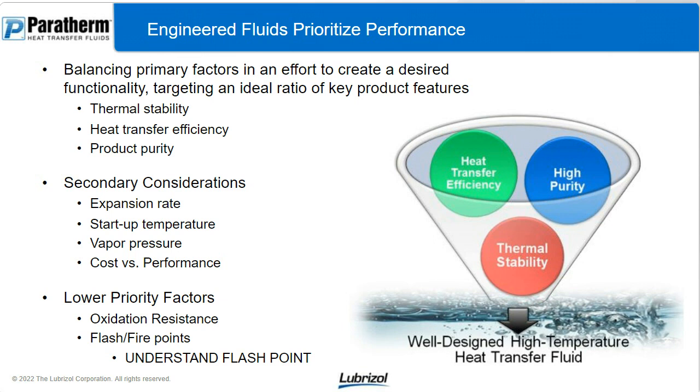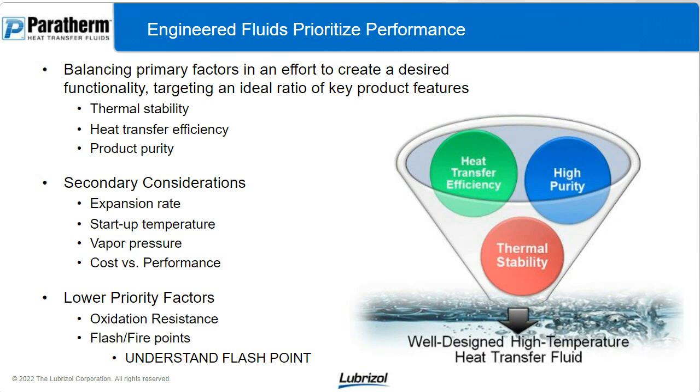An engineered fluid takes the fluid chemistry itself, takes a formulation, and balances these primary factors: thermal stability, heat transfer efficiency, product purity. Some secondary considerations we put into play when we're trying to design a good fluid and that you should be looking for, but never to trump the top three. The secondary considerations are expansion rate. You know, make sure you size your equipment properly. Obviously, your startup temperature is going to be important. Vapor pressure, and then cost versus performance.